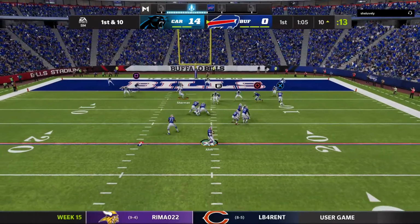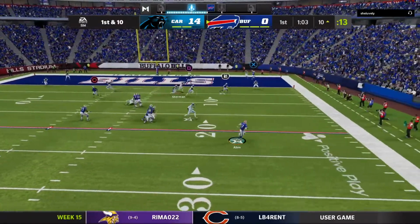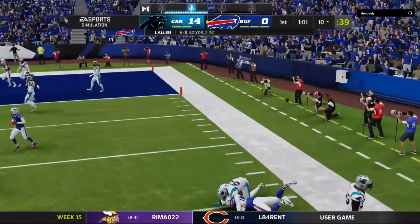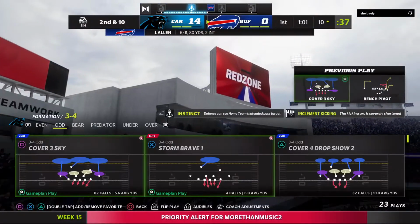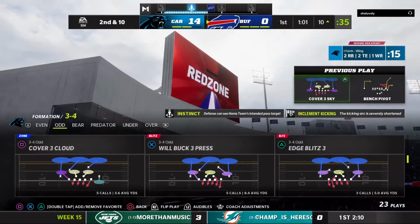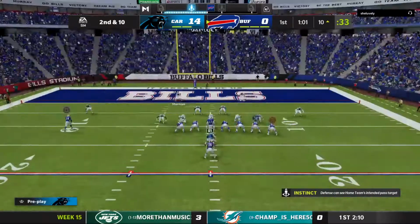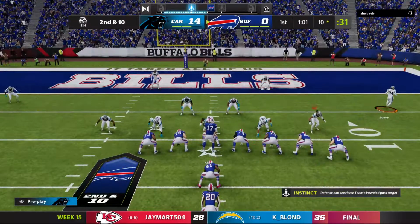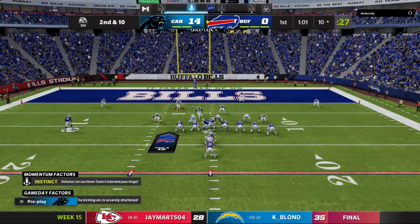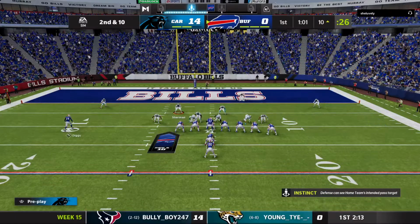Now Allen. Flushed out right. And he's just going to throw this one out of bounds here. Nowhere to go with it. Incomplete. Oh, I like that right there. Not only was it the right play, throwing it away like that, frankly, I think it was the only play. Yeah, got outside of the pocket, realized he had nothing, just chucked it free. Yeah, live to fight another down, right?